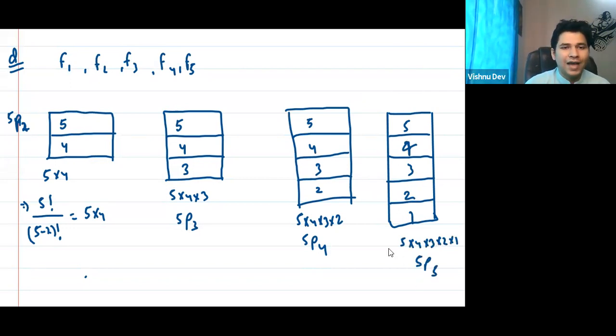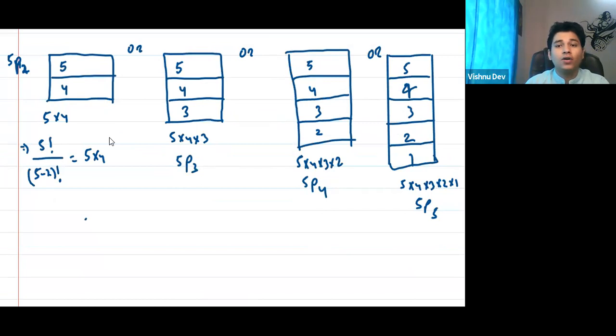Now, can you use all these signals at once? Tell me. Can you use signal of 2 flag or 3 flag or 5 flag at once? No, na. Either I can use this or use this or use this or use this. This is a case of what? Multiplication or addition? Yes, addition. Correct.